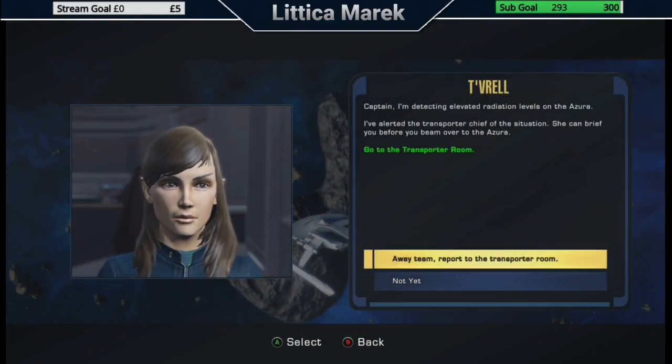Captain, I'm detecting elevated radiation levels on the Azura. I've alerted the transporter chief for the situation. She can brief you before you beam over to the Azura. Away team, report to the transporter room.